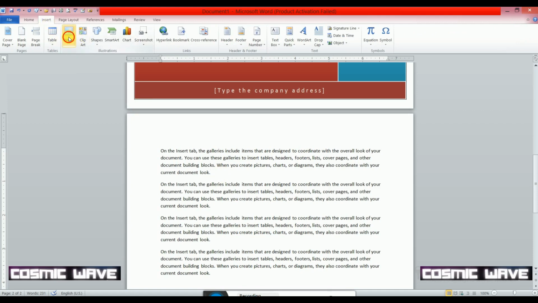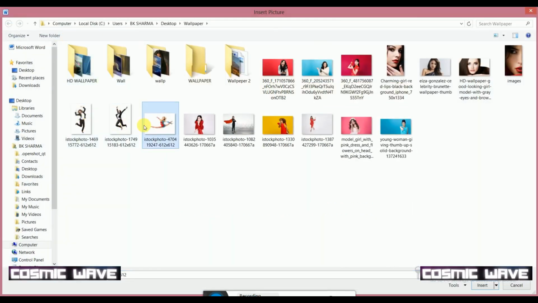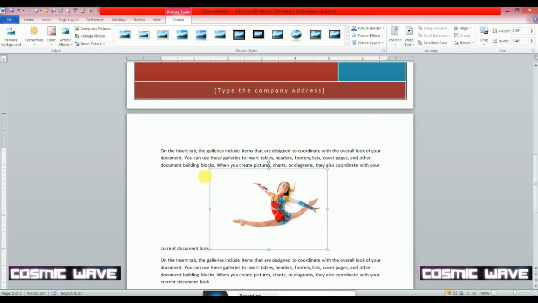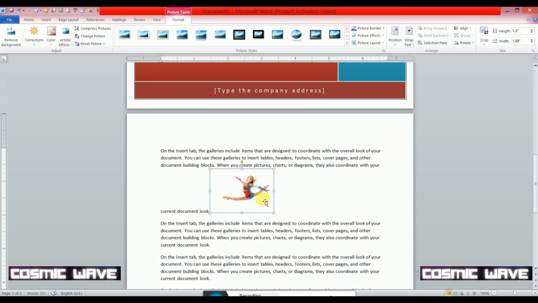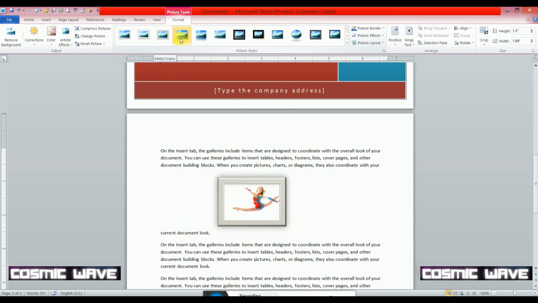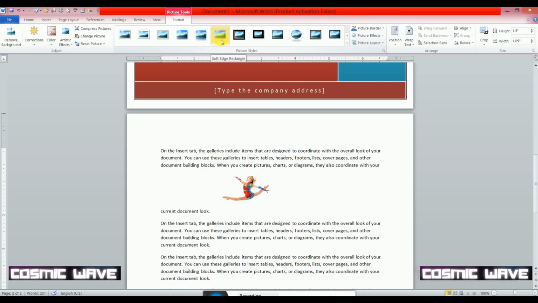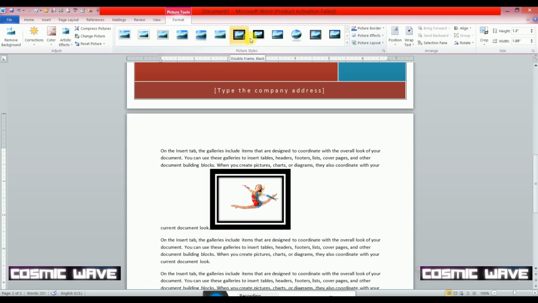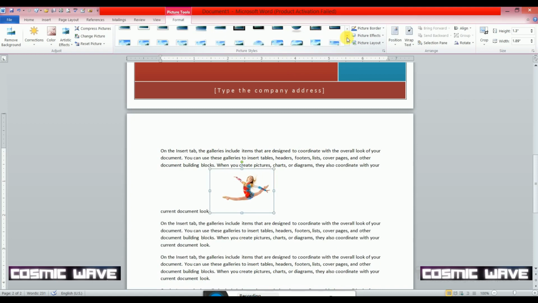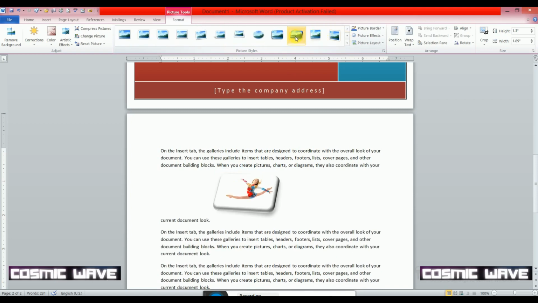The picture you want to insert, you can insert by pressing that. Now go to the insert section and insert it, and you can minimize or maximize the size as you prefer. Here we can see different types of image borders and outlines being shown. If you wish to use a border, we can use it, or an oval shape with a shadow, and different other styles are also there. So many things are already there.